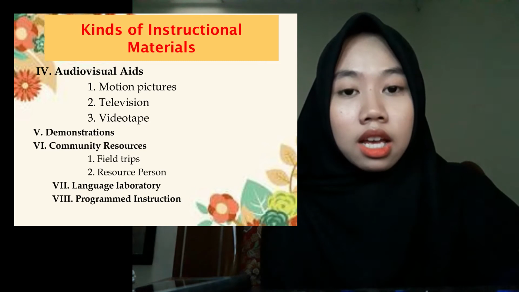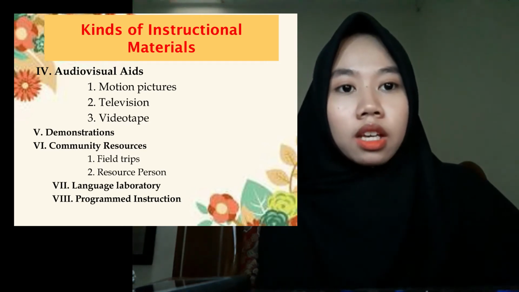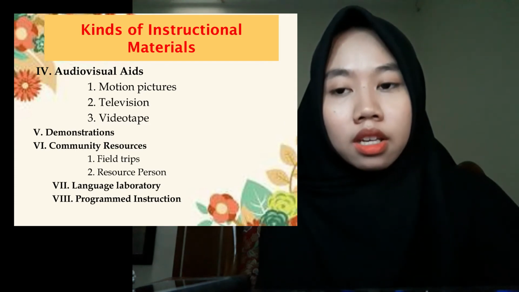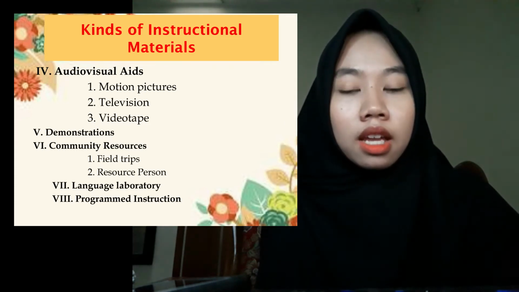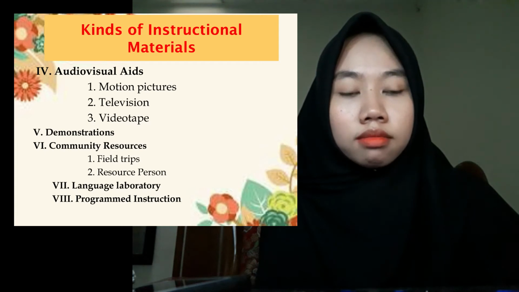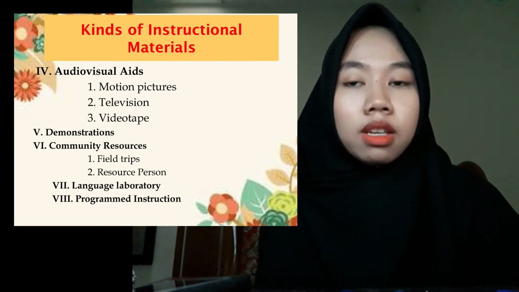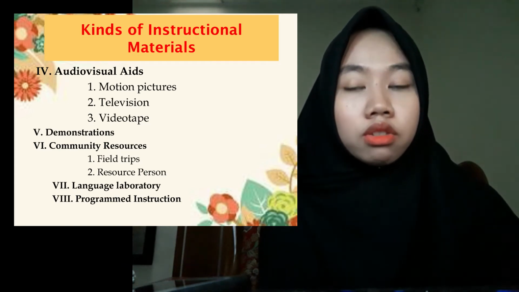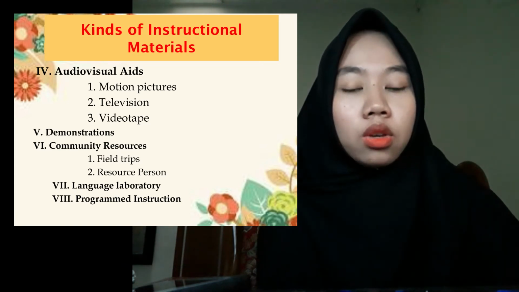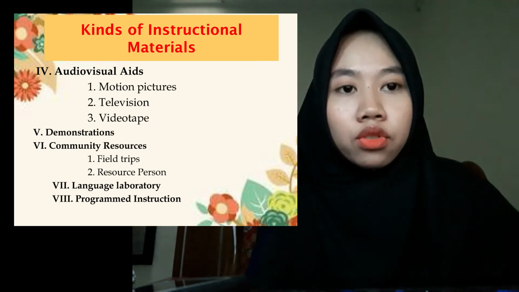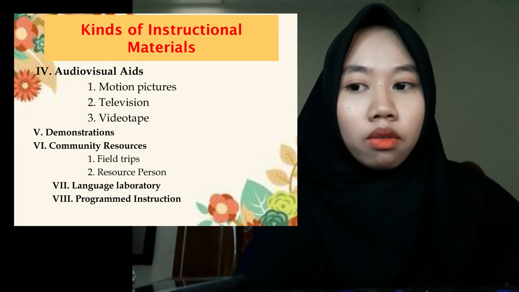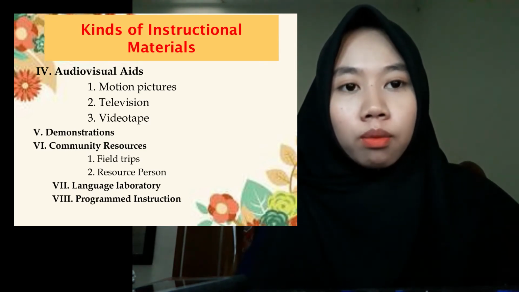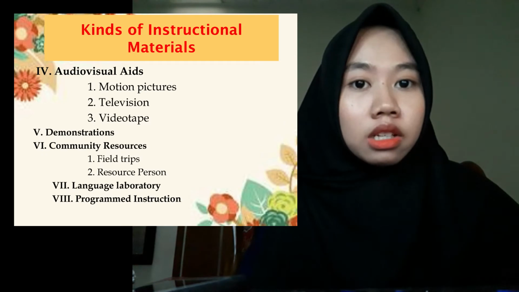The second example is resource person. You can bring a person to a class, for example, to give the students a better understanding about certain materials that you teach in the class. But we as teachers have to be really picky when it comes to a resource person, because we have to provide a reliable person to the students.